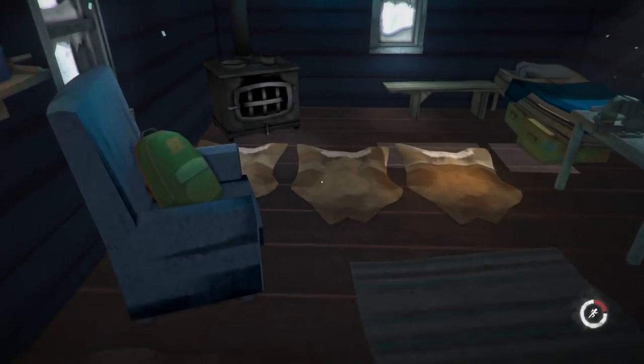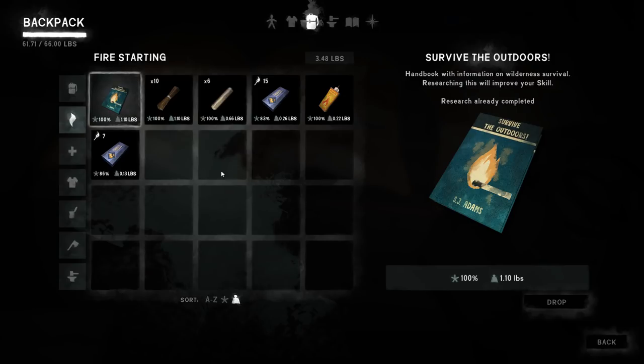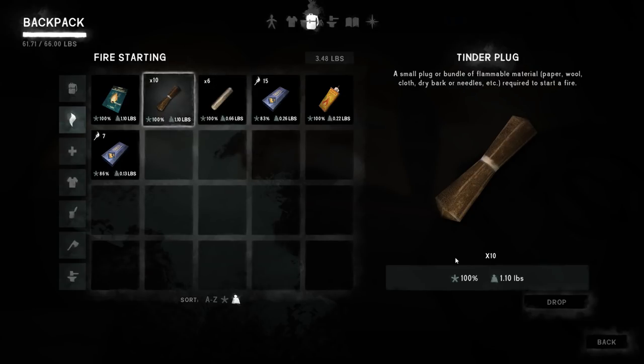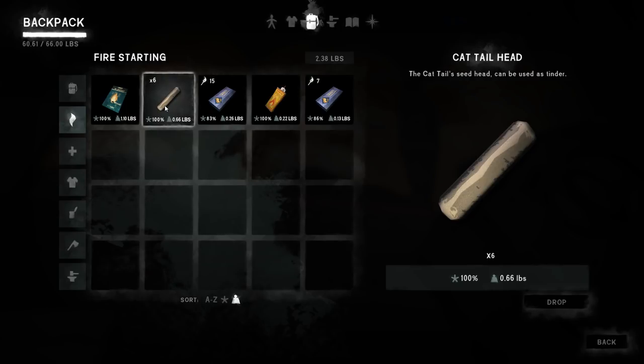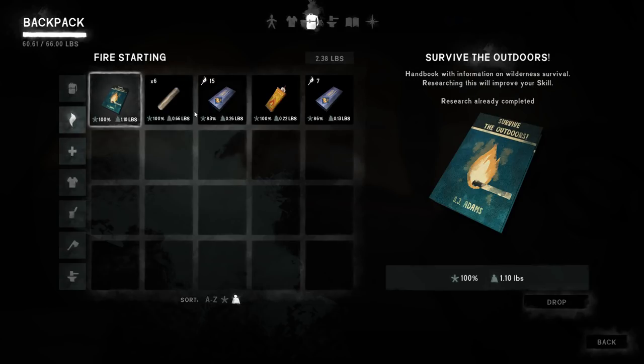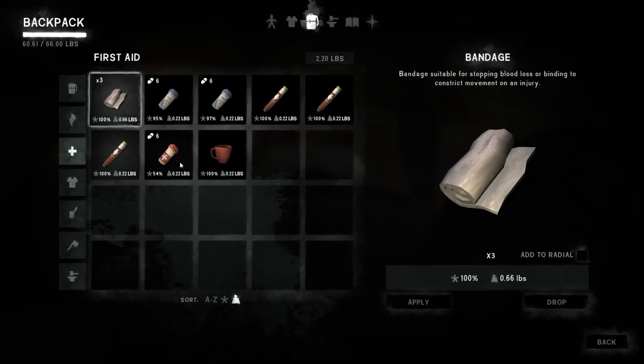I'm going to step over to the stove here and put down some of my tinder because I don't need this much tinder on me. We used the birch bark. That was intentional. Let's go ahead and drop the tinder plugs. I'll keep the cattail heads. Keep 5 or 6 tinder on you at all times whenever you're leaving shelters. Probably a good idea just to be extra safe. You can carry even less than that if you don't want to have 2/3 of a pound of tinder on you, but that's how that works.